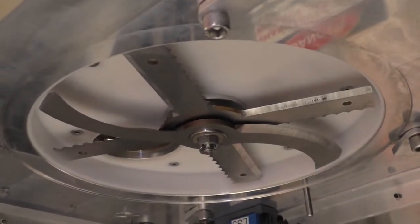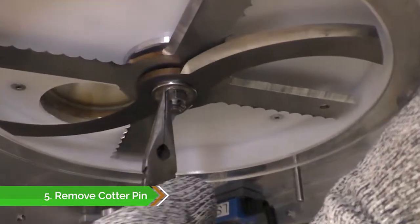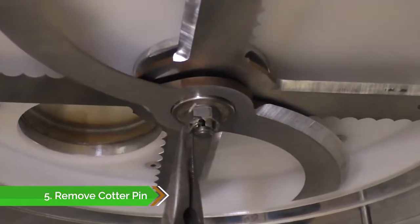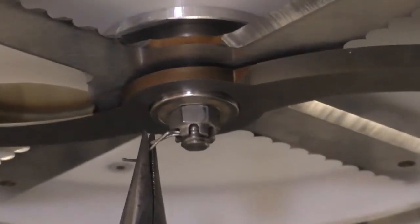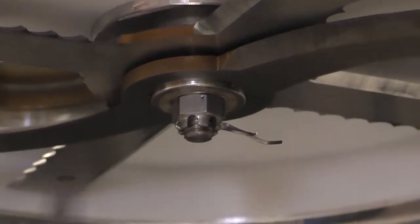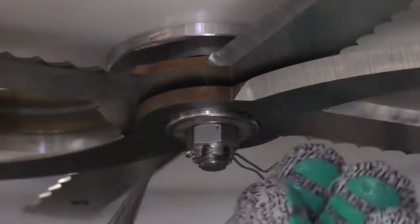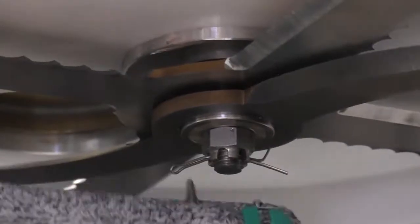At this point, we will rotate the shaft until we can straighten our cotter pin. Move to the opposite side and pull the cotter pin. Sometimes it's easier to use your fingers as they are small cotter pins.